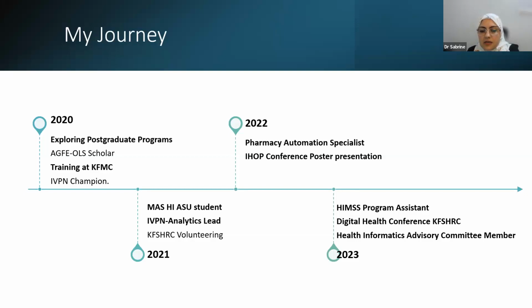So in this slide, I want to highlight that, again, if we want to specialize in some area, we want to put our efforts in this area. So if I want to go to conferences, I try to know what conferences are related to this specialty, for example, health informatics. I can go to other conferences related to pharmacy, but I must search for the organizations and conferences that talk about health informatics. This should be my way to specialize and to be more knowledgeable in my area of specialization.